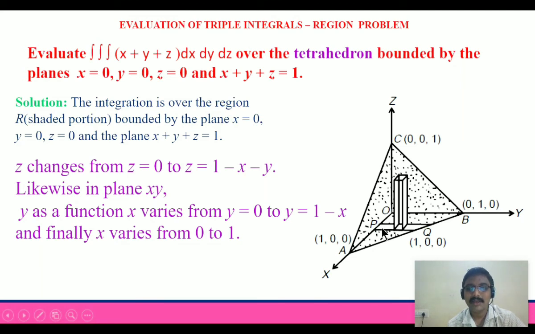Here we have to take the strip again, parallel to the y-axis, so that the strip's lower part touches the x-axis, so y equal to 0. The upper part of the strip touches the line x plus y equal to 1, so y is 1 minus x, and the x limits should be constants. The x-axis vertices here are 0, 0 and 1, 0. So x varies from 0 to 1. So clearly the limits are obtained. Now we can evaluate the triple integration.